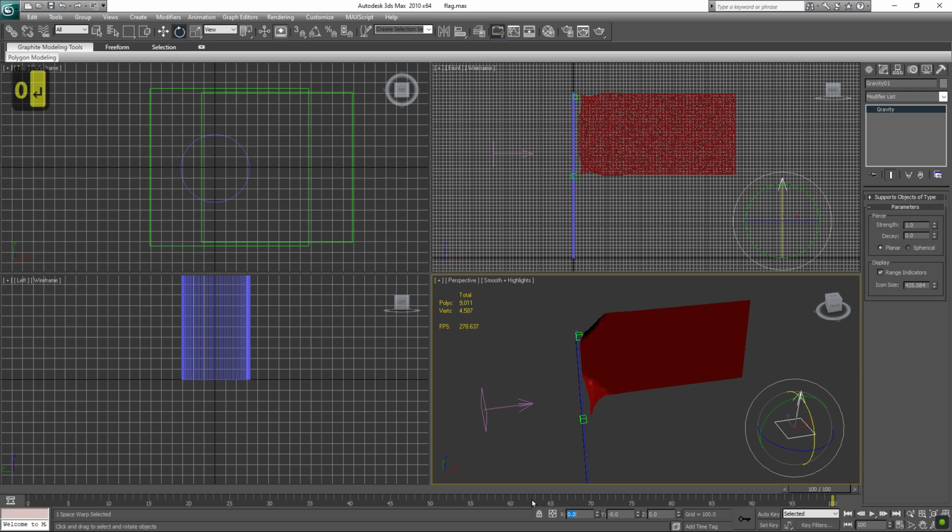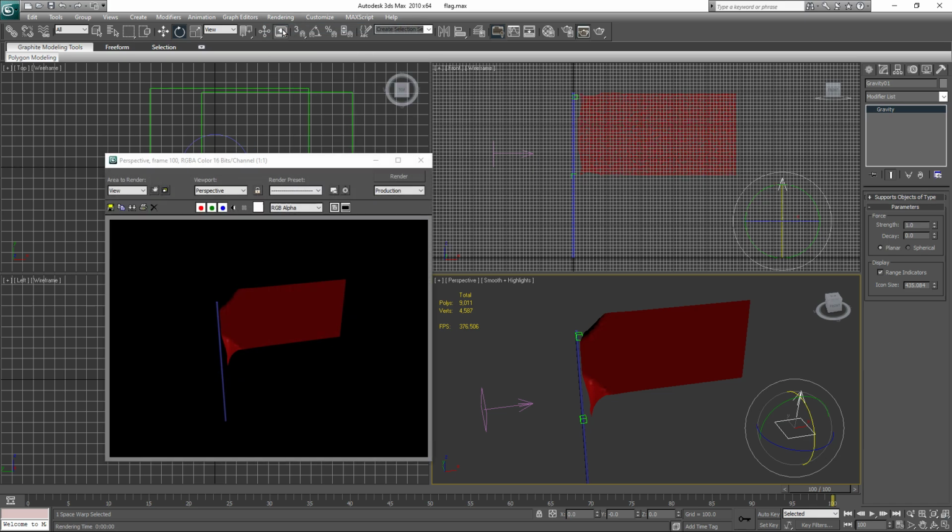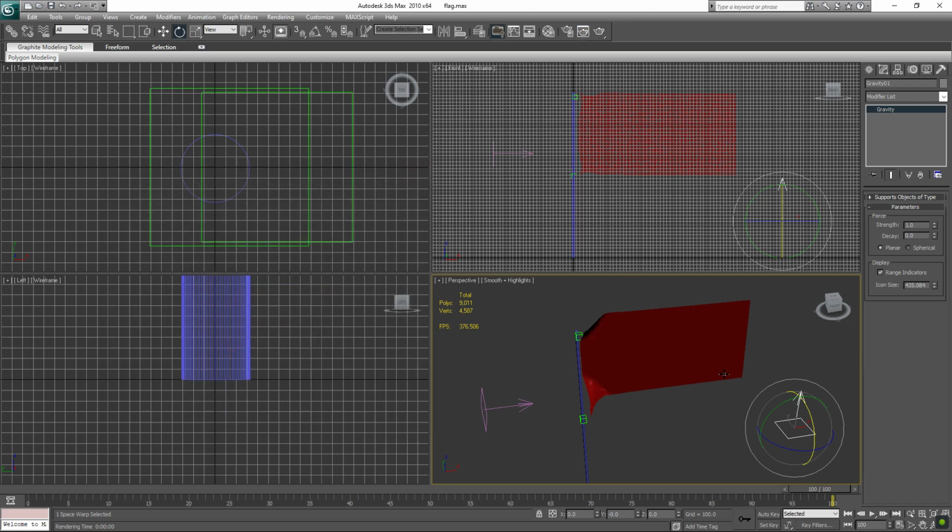It's forcing up right now. Let me show you what will happen when the force is up. Let me just demonstrate it to you. The gravity force. Rendering, render. It's gonna go up, as you can see. Now, it's not like it was before, but it's getting up now. So we don't want to have that.